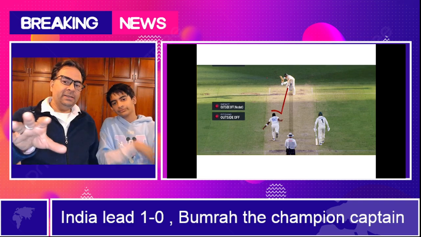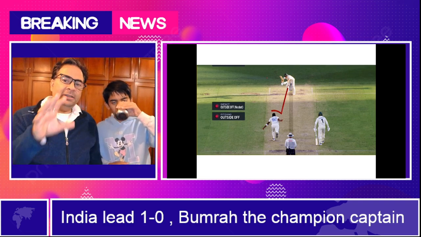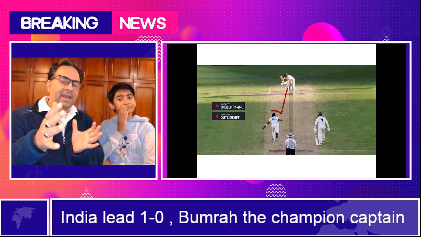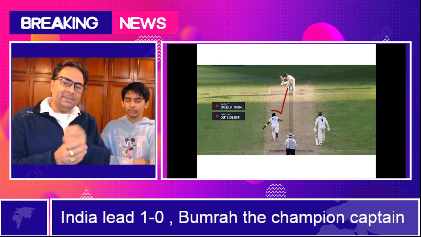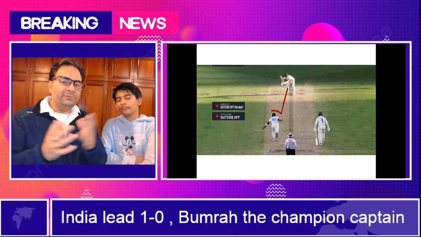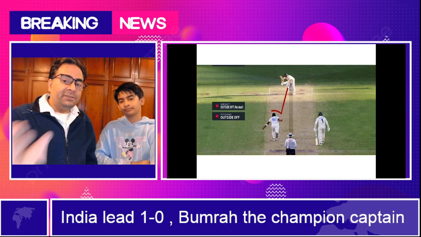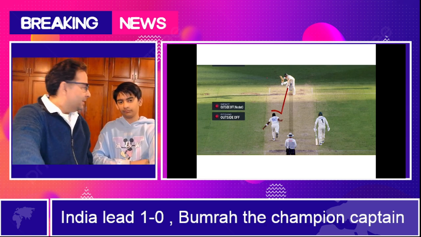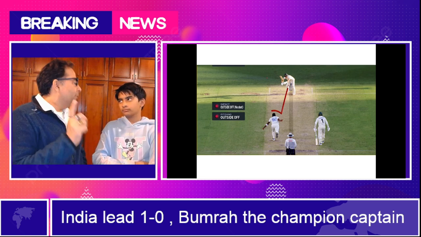I think if you see what Max Sweeney did, it was not a mistake. He was not in the line of the ball. He actually made a side stance so that he could be more in the line of the ball. But the problem that happened is that he tried to leave the ball, and he could not make a decision. He was very indecisive, and the ball really hit because he left the ball. See, the impact was outside the off, but because no shot was offered, it is written so. It's no shot offered. That's why he got LBW. If he would have offered the shot, he would have been not out.